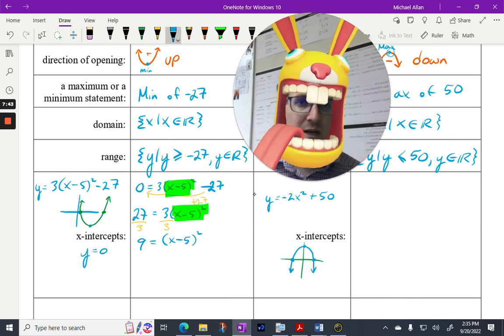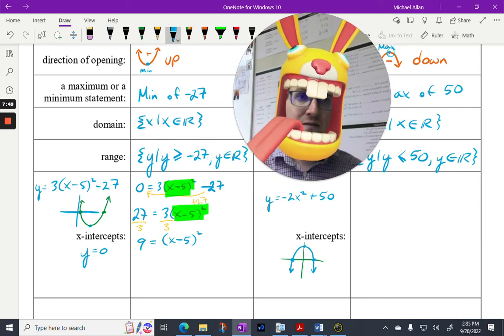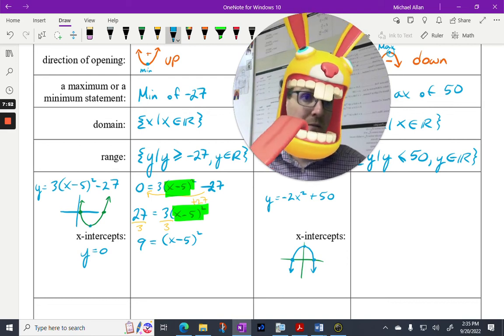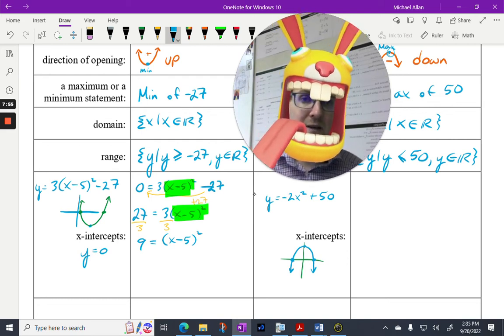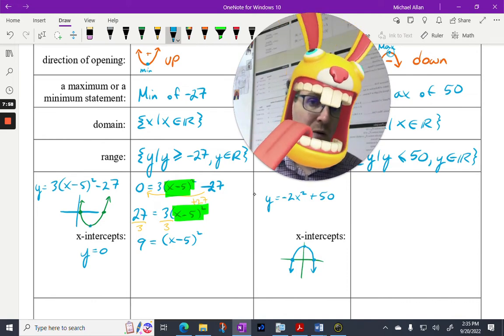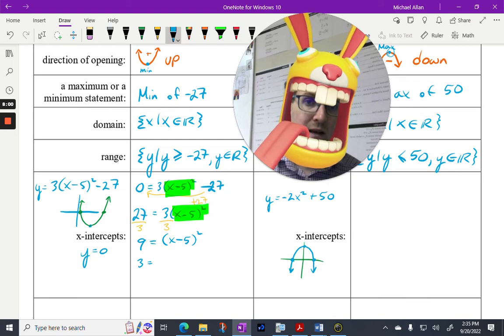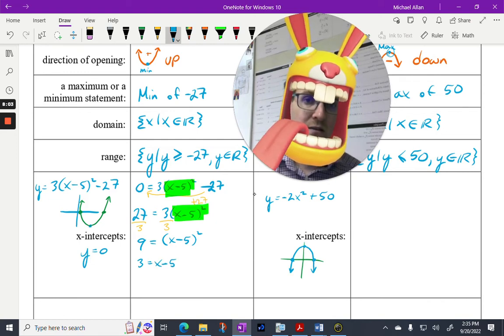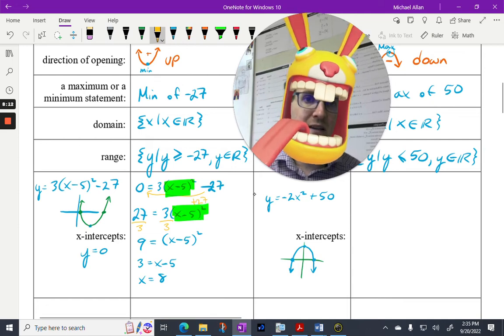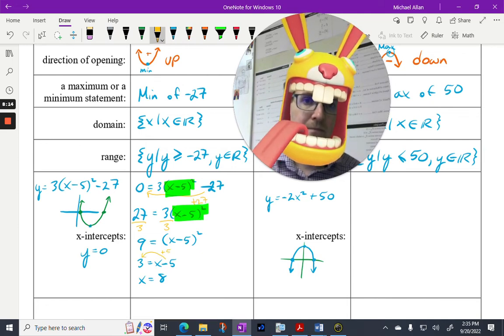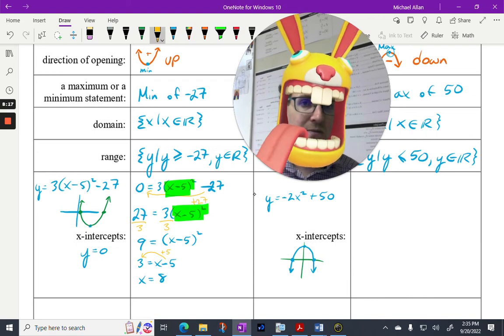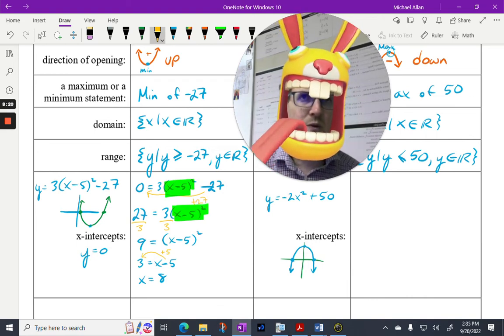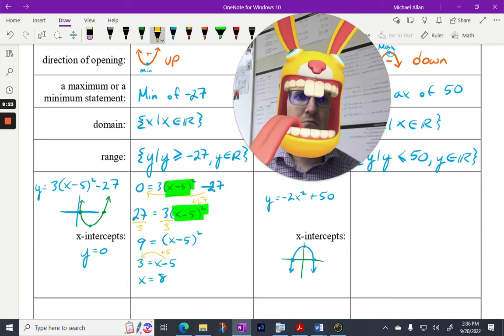So what could I put in here for the brackets that would make x minus 5 a 3? Because then when I square it, I'm going to get a 9 out of it. So one way to think about that is maybe to think, okay, I want the x minus 5 to be a 3, because then I could square it and get my 9. Okay, so let's see. So I'd add over this 5 here. And I get 8. And I can just double check that up in this equation. Say 8 minus 5 is 3. 3 squared is 9. Oh, that seems like that should work.